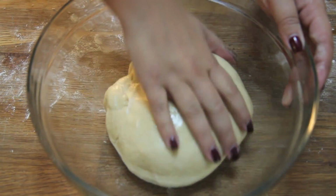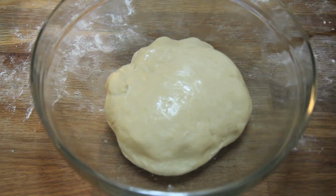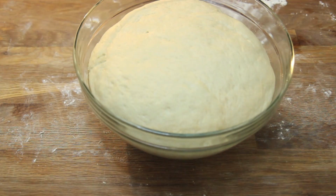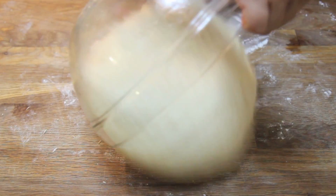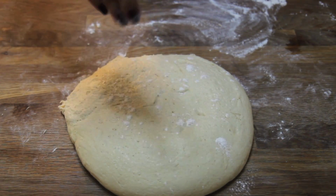And again, you want to cover this and let it sit in a warm place for about an hour to an hour and a half, or until it doubles in size. So this is what my dough looked like. It looks like it tripled in size, but I love seeing those little bubbles because it just assures me that the dough is so nice and fluffy and not dry.